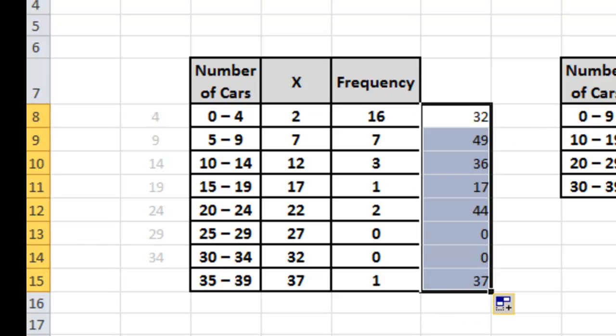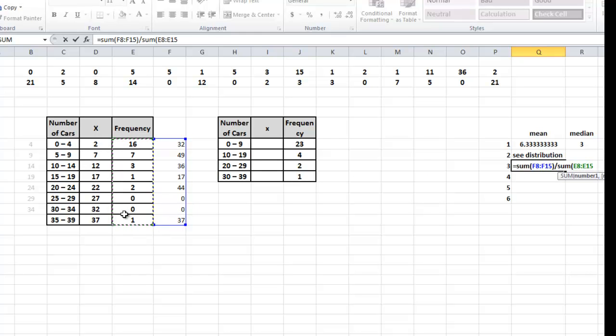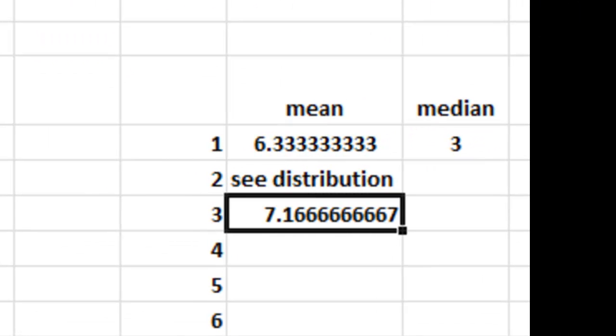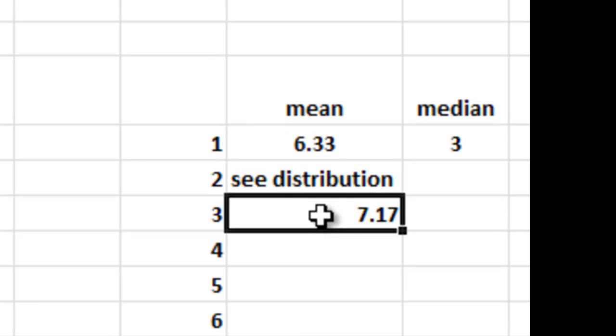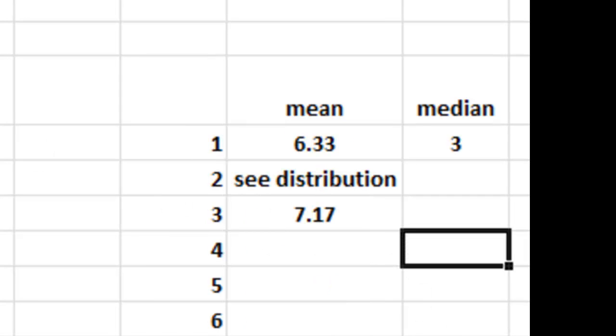Here's our stop signs run. To find the weighted mean, I'm going to have to do the sum of that column divided by the sum of this column. That will give us our average to the nearest, well, lots of decimals, but we'll shrink those down a little bit to make it more logical. Technically speaking, it should be 7, I guess, but I'll leave a couple decimals on there if it makes you feel better. I don't think I told you what to round to, it doesn't matter anyway. So it looks like we got a slightly larger average with the grouped data, meaning we overestimated a smidge somewhere within this data set when we made the assumptions that they fit down in here.